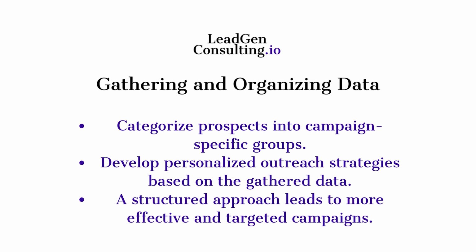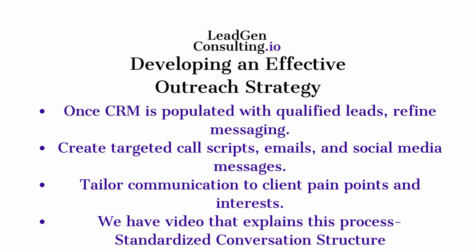Once you have found all of the potential clients that you want to approach, you have to gather their data and organize it in some way. We organize all of these potential clients through campaigns, industries, different similarities we have with them, top-down or bottom-up processes, and so on. And when you have all of the lists put together and you are okay with starting to approach them, you first have to develop an effective outreach strategy, which means how you are going to send the first message and how you are going to react to certain responses you will get from that message, and so on. We will talk about this in another video about conversation structure and outbound prospecting campaigns.